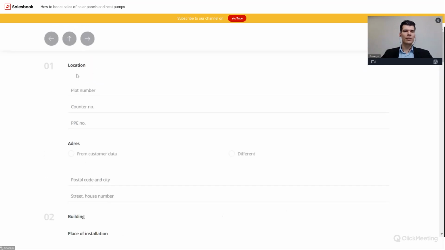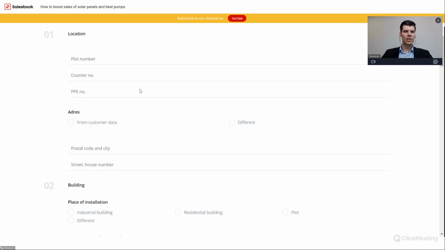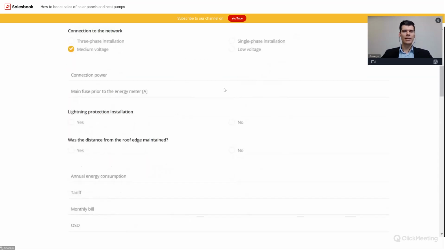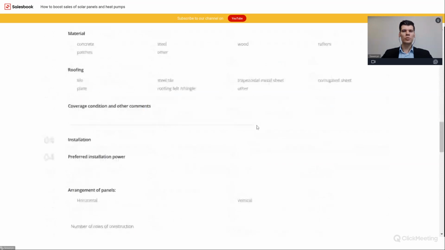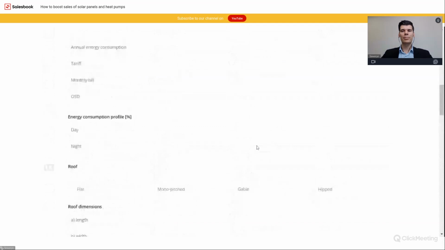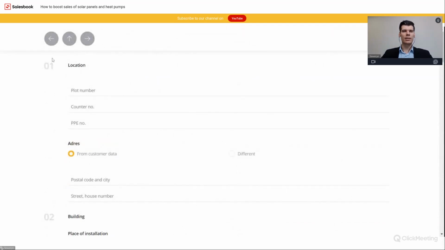So you can imagine I can fill up all of these empty fields, simply asking any specific questions, and then everything will be saved and automatically sent to my CRM system, as well as the agreement will be filled up automatically with this data.